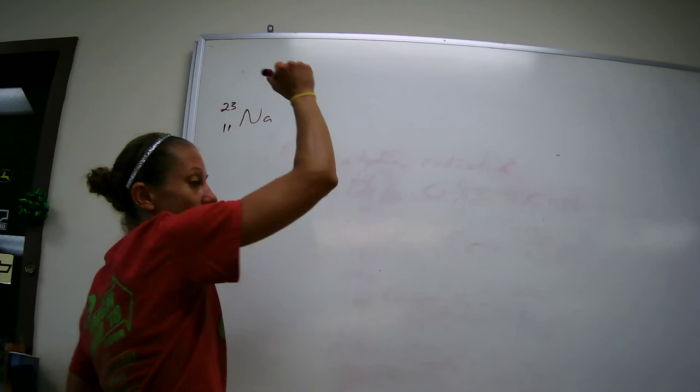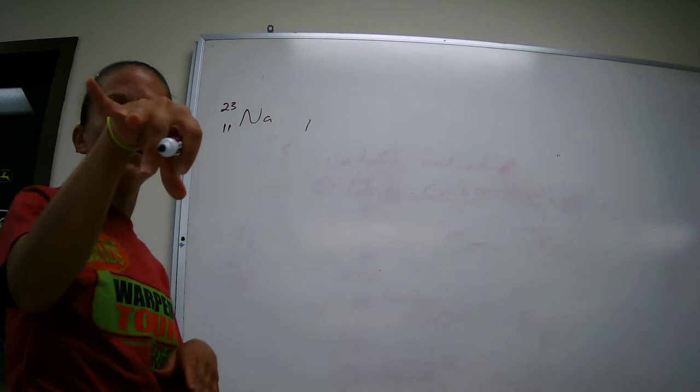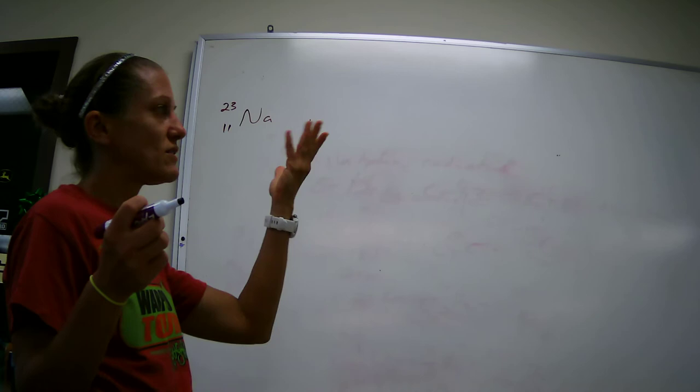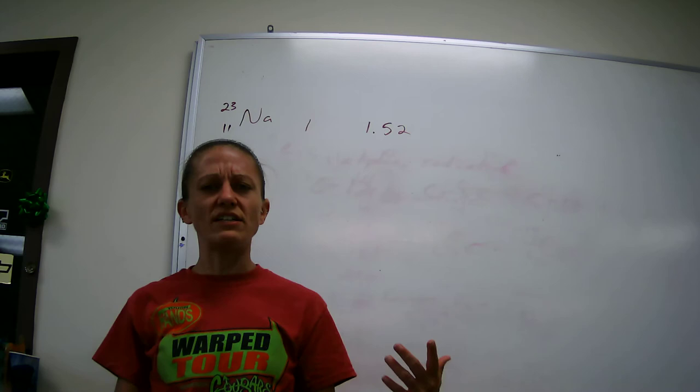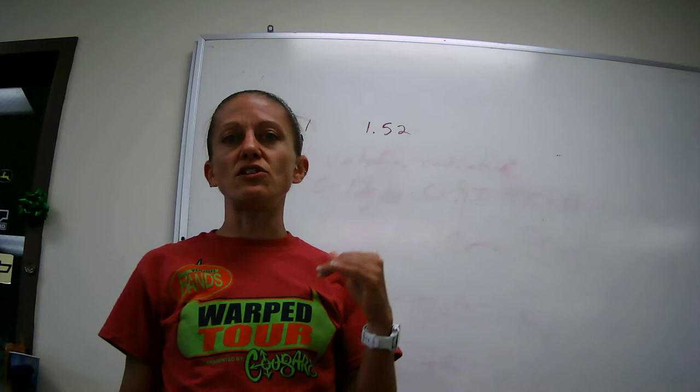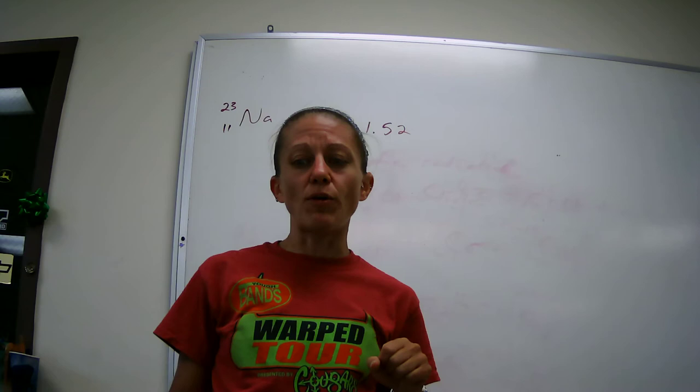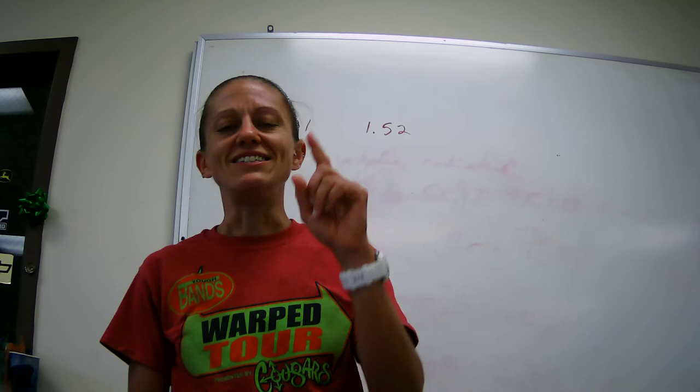The N-slash-P, neutron-to-proton ratios for the belt of stability, range from one. Like we said, you won't get more protons than neutrons. They can be the same or have more neutrons. So you can go from an equal ratio of carbon with 6 and 6, nitrogen with 7 and 7. Your highest you're going to get is 1.52. Page 881 of the Brown text has info on that. So your types of decay predicted. Above your belt of stability, we do beta emission. That's giving off the high-speed electron. It does change your atomic number and brings the number back to the belt of stability.